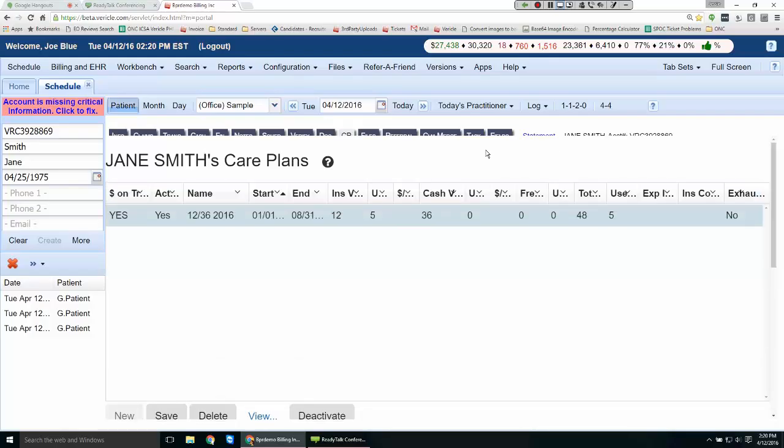So let's recap the benefits. So far, we haven't put any visits on your schedule. This is simply putting together the number of visits in the date range that would be included, and it's going to try to bill certain visits to insurance.